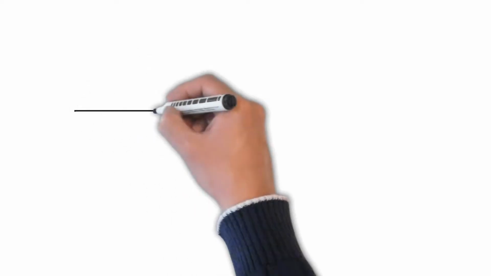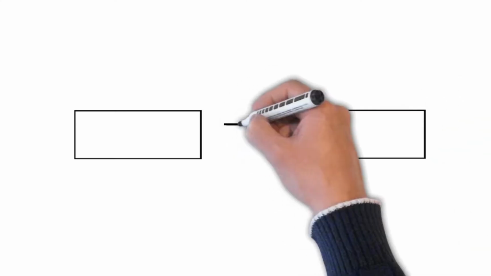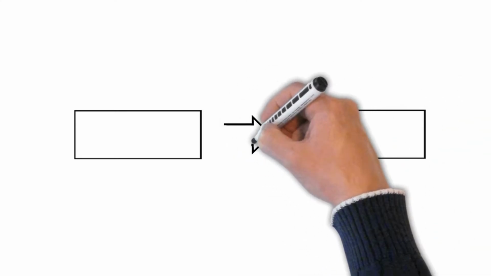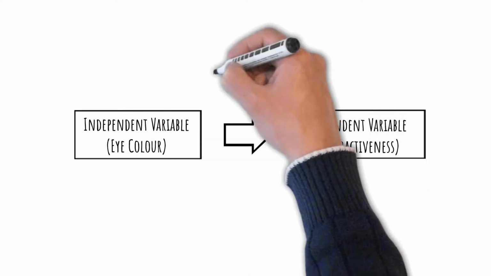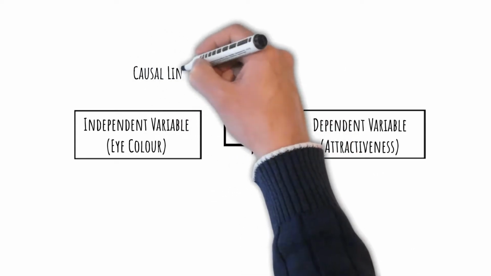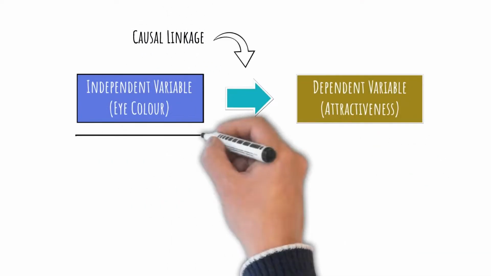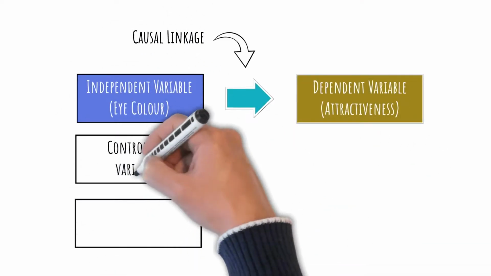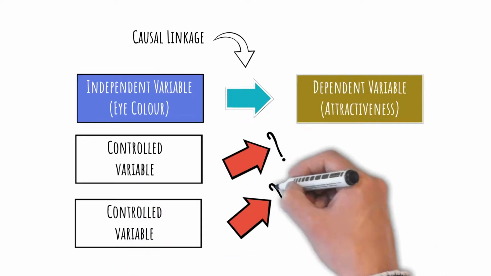But first, dependent variables. These are variables that are dependent on the value of an independent variable. Let's stick with the eye color example. The dependent variable that we already have mentioned in this example about eye colors is attractiveness to a target group, or for simplicity I shall just use the word attractiveness. Controlled variables. These are the variables that remain the same, or a constant, among the cases that we study. They are controlled as they could influence the outcome.